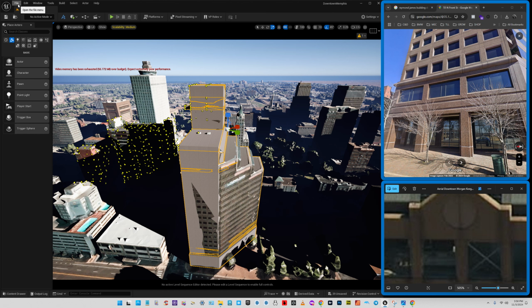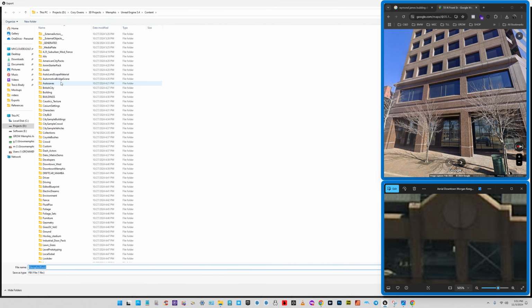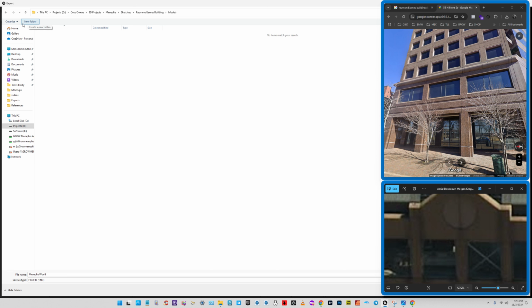And I can go to File, Export Selected, and we'll go into Memphis, SketchUp, let's see, Raymond James Building, Models, and we will just create a new folder, exports, so UE exports, and then we'll create another folder, SketchUp SU exports.